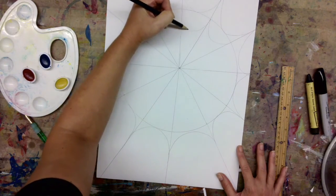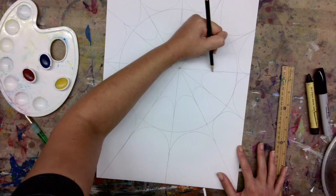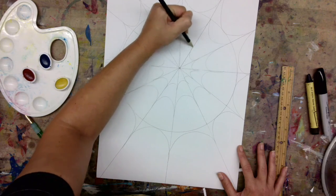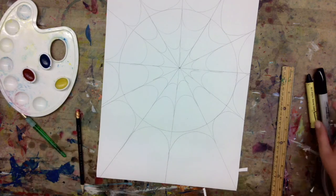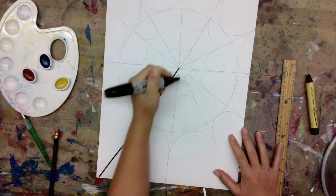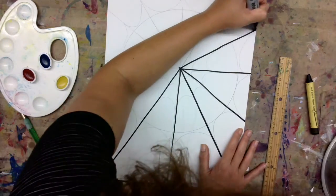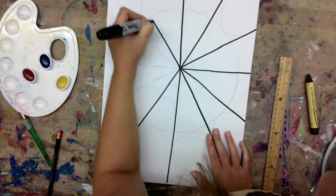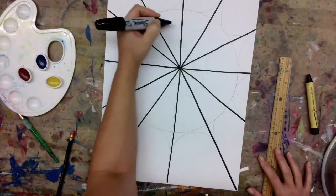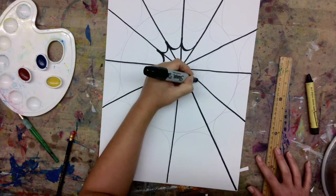Now under my perfect geometric circle, I'm going to continue with curved lines all around the center point. I have room for one more, so I'm going to continue this pattern. Now it's time to use a permanent marker — make sure this marker is permanent. Because when you use the watercolor, you don't want your black marker to bleed. If you use a washable marker, it'll just start inking everywhere and you'll have a big black mess. So make sure your marker is permanent, and I'm just outlining my pencil line.